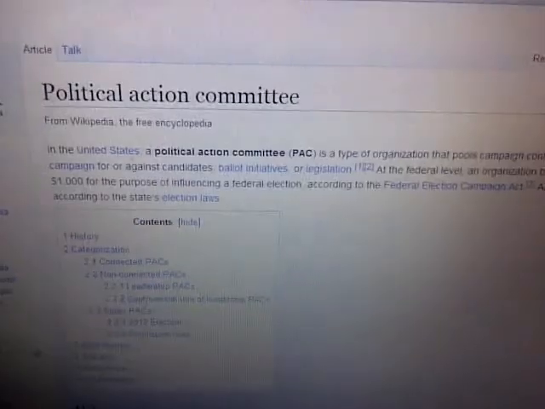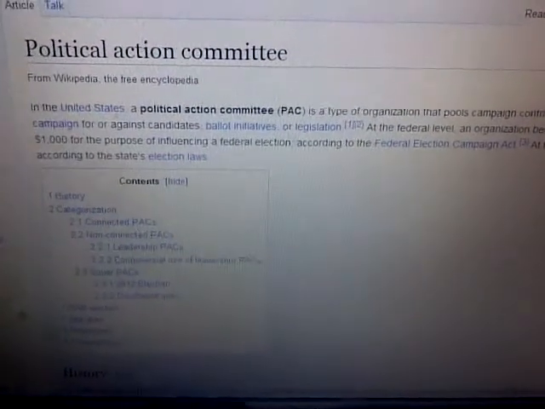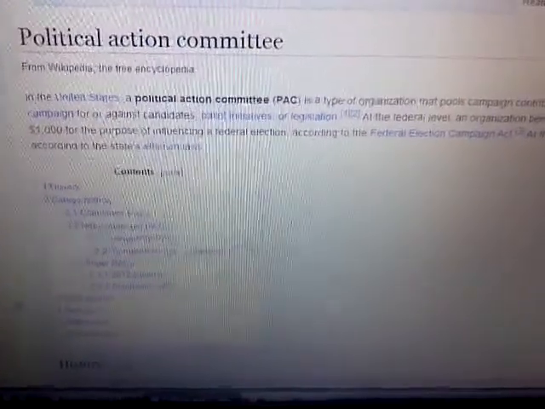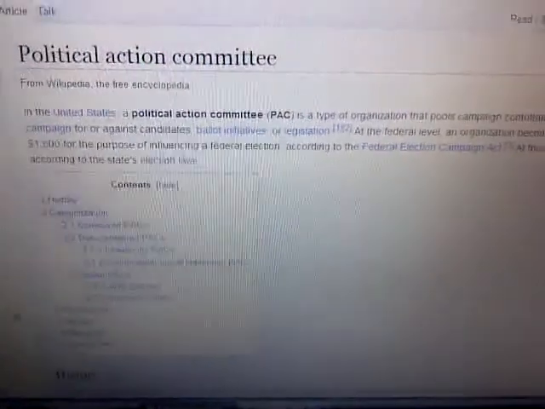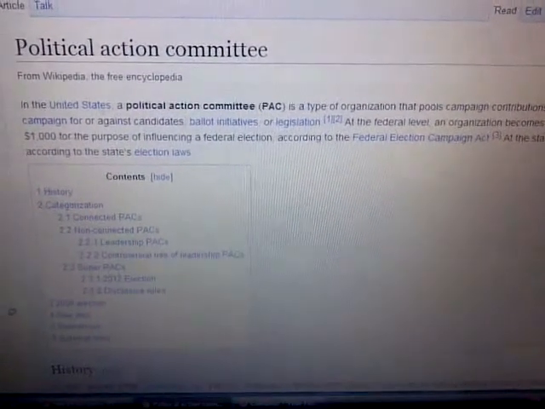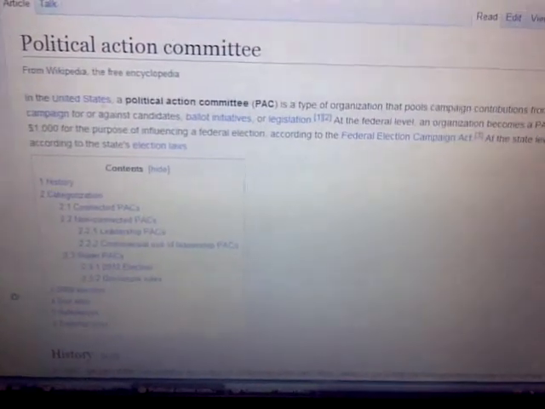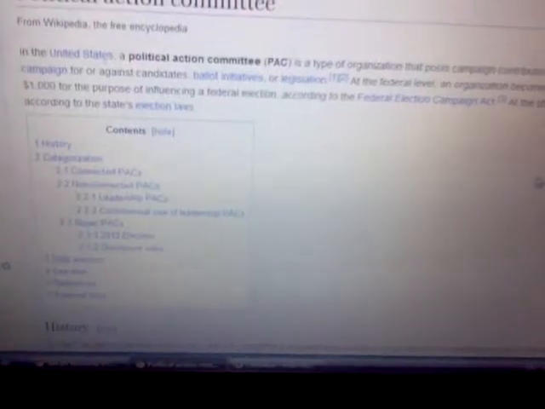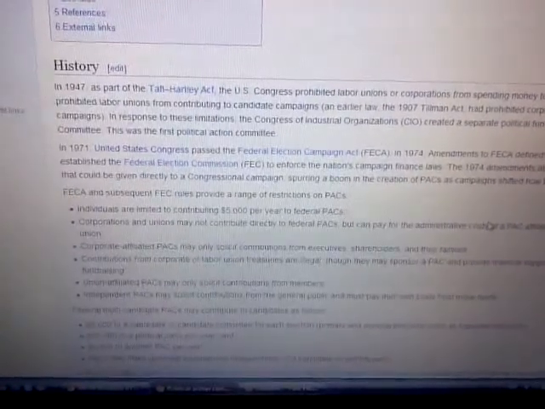I mean, there's no such thing as a super PAC. It's just a PAC. Super PAC is just a phrase that's been coined. You like that joke? Super PAC is a phrase that's been coined for typically very large PACs that get a tremendous amount of funds coming in. But I guess any PAC you can say is a super PAC. It's just a coined phrase. So there's some history behind it. Just basic history.